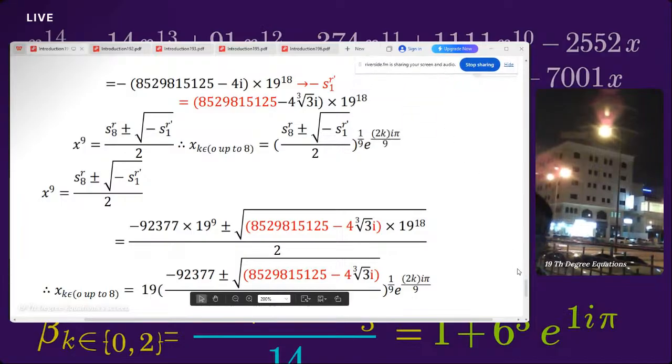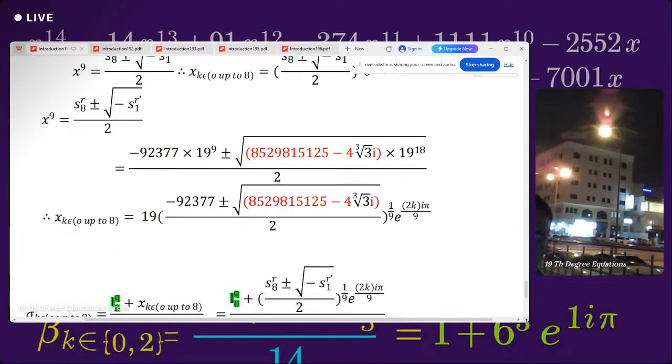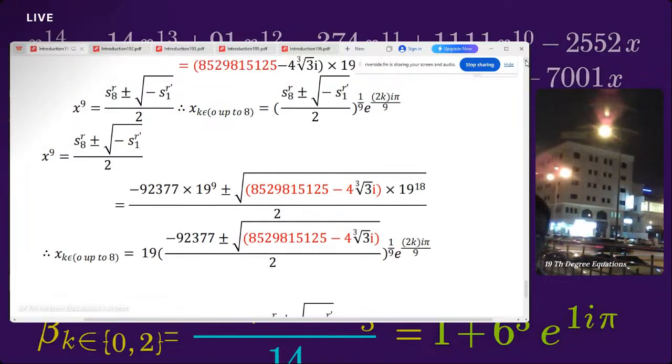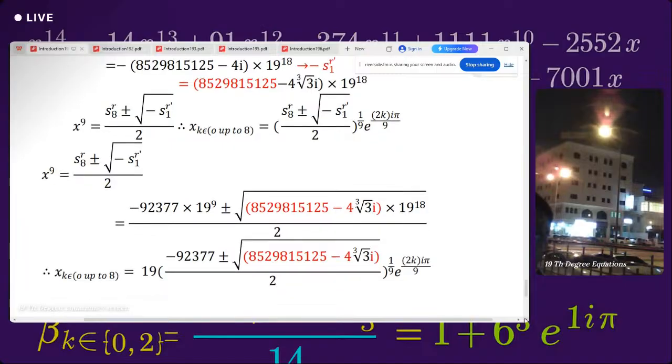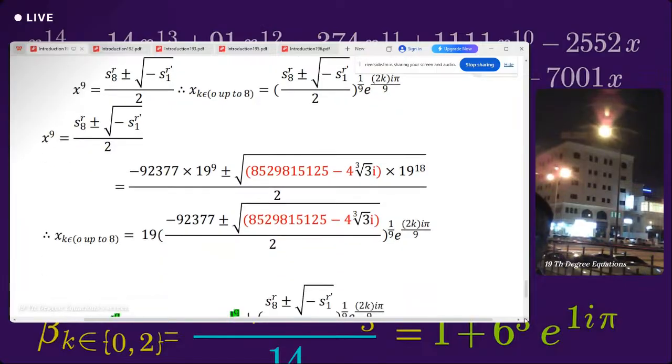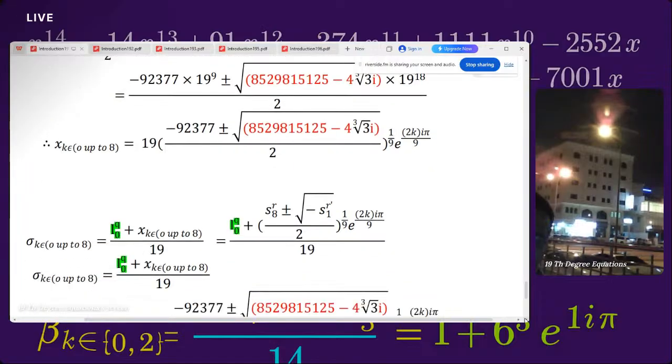And the roots you get from that quadratic part, what do they look like? Still massive and complex? They are complex numbers, yes. You solve for x^9 first, which involves square roots of complex numbers. Then you take the 9th roots. The sources give the final form for the other 18 roots. It involves complex exponentials. It looks like x equals 1 plus 92377, 9277, 852, 9815, 125, 433i, 219, e^(2 pi i m / 9), where m goes from 0 to 8 to give you all the 9th roots.